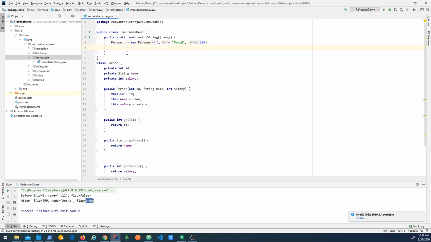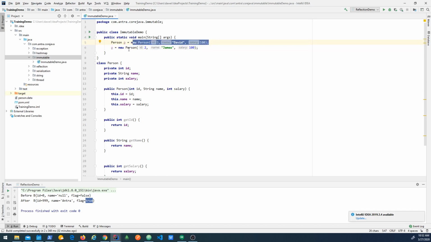For the final keyword, let's see. This object of person is an immutable class, but this p reference is not immutable, because this is a reference, it's a field inside this main method. So we can still do something like this, right? We can still create a new object and then reassign it to this p. In this case, we changed the reference of p, but we didn't change the object, just like the String class.